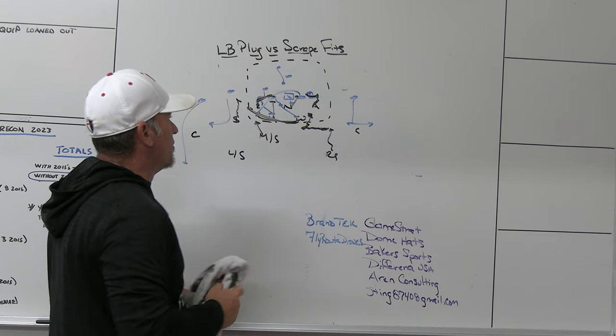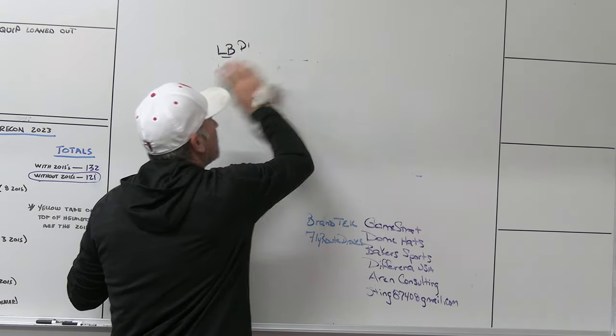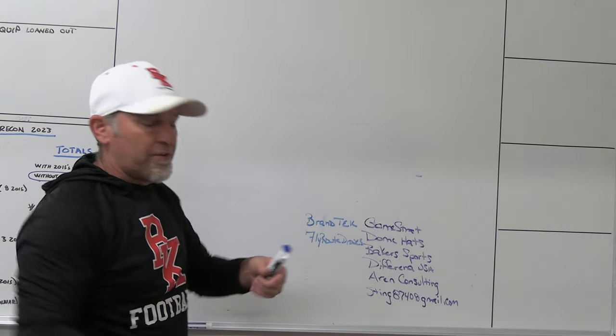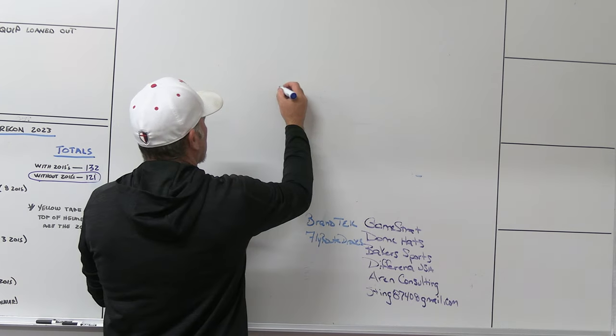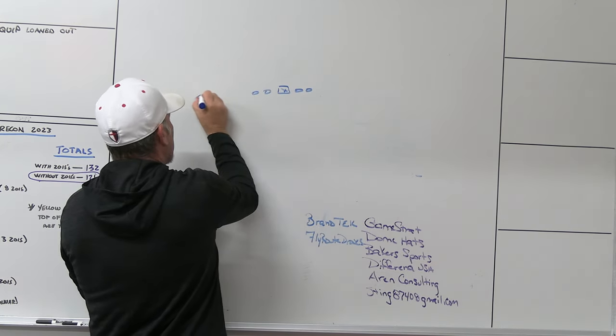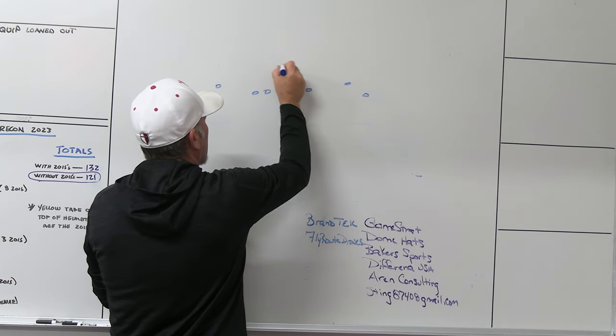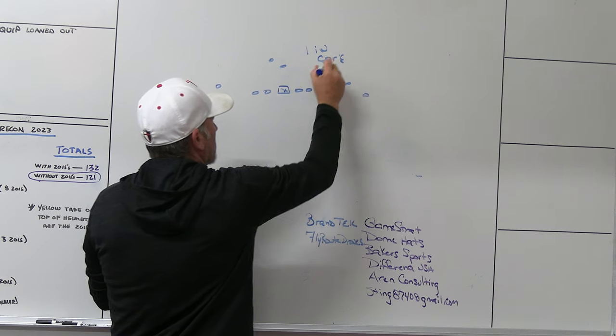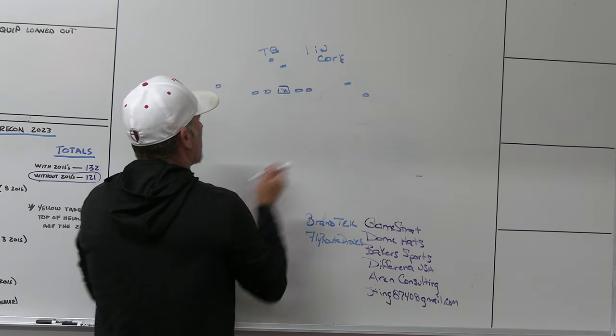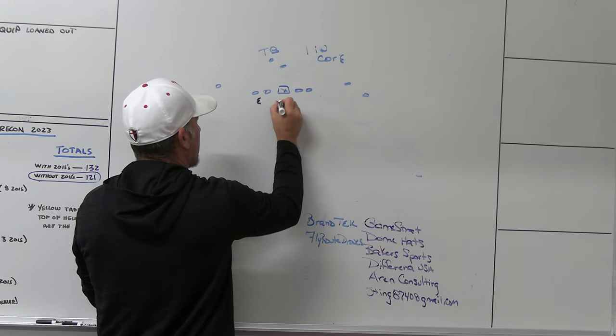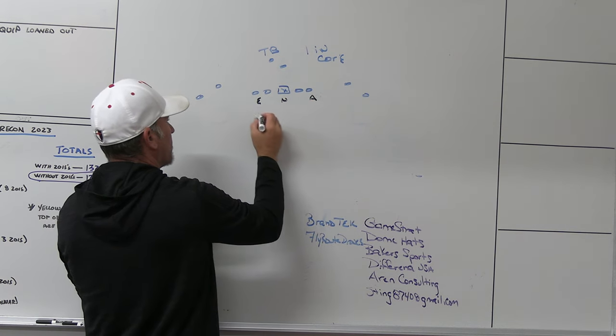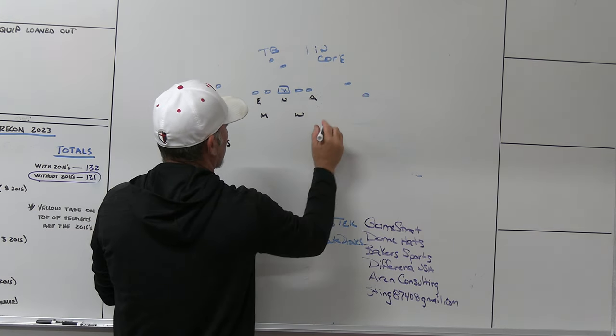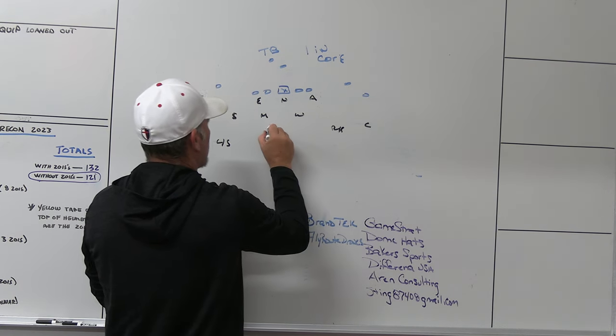If he's down, he's going to become your cutback player. So by rule, in the plug world, we're going to get a hard plug with a spill, with a jump over because of the pull. And then we're going to have a fold player behind that. That nose is going to lag, the backside A gap. So now that fold player here, with a hard jump over because of the pull, he may need to show up somewhere on the backside there. That's the hard alley run. So for us, what it's going to do is it's going to give us simple terminology, a way for us to bounce back and forth between open B-gap Okie, tight front. And then I'll show you two in the core, Okie front. If they got one in the core, one back, they played a combination of both. And Iowa State calls it their back front. So what they would do with one in the core, this is what you would consider one in the core. Tailback's the only guy in the core. Everybody else is removed from the core.